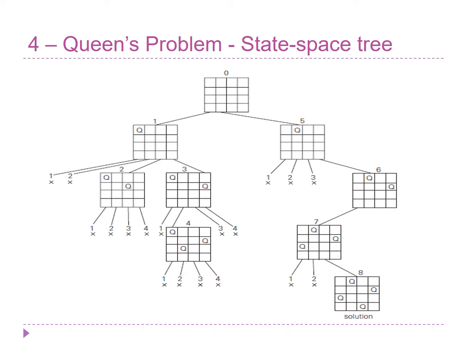It shows only part of the state space tree where the first queen is placed at row 1 at column 1 and column 2. Let us proceed the path where the first queen is placed at row 1 column 1. When the first queen is placed at row 1 and column 1, the second queen's available positions at row 2 are column 3 and column 4.